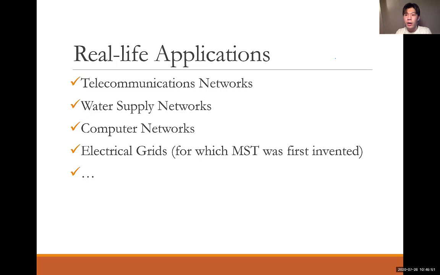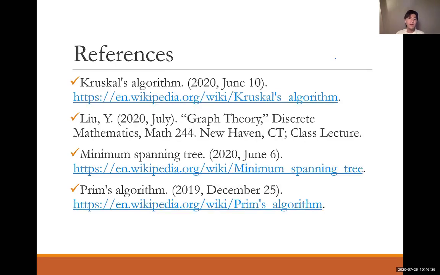In real life, for example, when we consider the railway system, there might be more than 4 cities we need to take care of. So it's actually more complicated, and sometimes we may need the use of computer programming, as other lecturers have mentioned in their lectures. But I will not focus on the implementation of the algorithm, but try to give you an idea of where this algorithm comes from. And these are some of the references I have for this lecture.